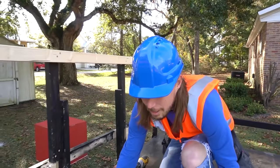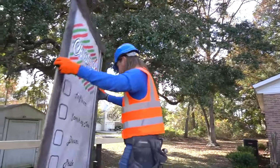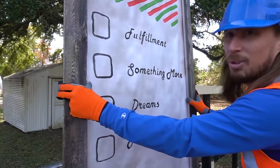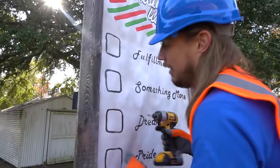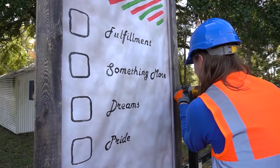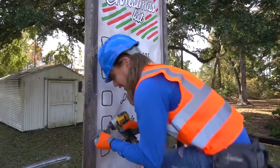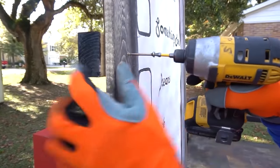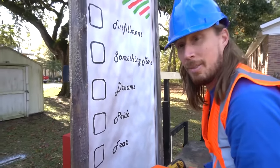All right, let's grab our first sign here. This is nice and tall, man. These are really cool. Slide it right there. This is going to be really cool. All right, one screw on this side here. We'll start on this side. One right in there. Just like that. And one on this side, going right into that piece of wood there. Nice and snug. I don't think that's gonna go anywhere.